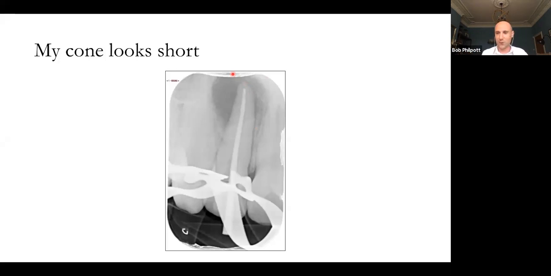It's a maxillary tooth. 85% of maxillary teeth suffer from the incidence of hypotoroid accident. It's 85% in the maxilla and 15% in the mandible. So don't automatically assume that what you have done is wrong.